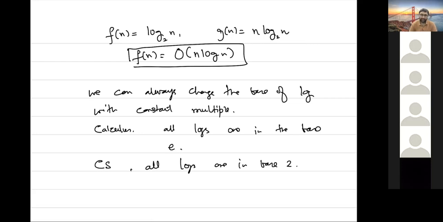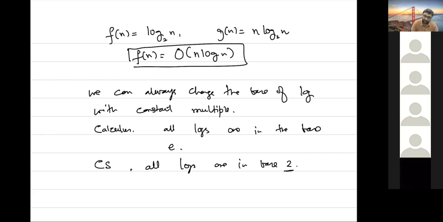So it doesn't matter, actually. Whenever we say log, if I don't put a subscript with that log, understand that this is log to the base 2 when we do computer science. But for everything else, for engineering or physics or any other science, and even in mathematics, when they use log, the base of that log is the natural number e, Euler's constant. And when we do CS, the base is 2. And they are interchangeable, right?